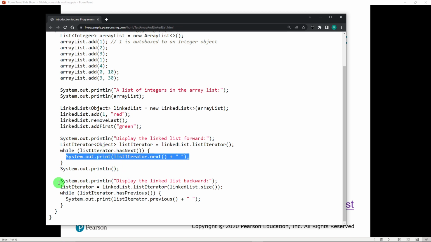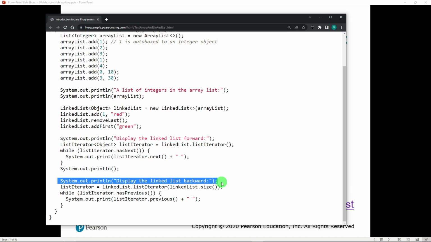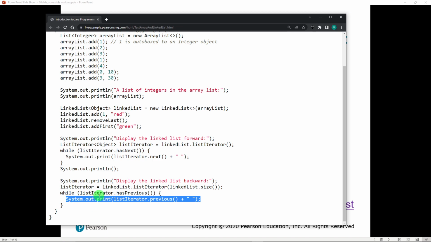Now this one, because it's a linked list specialized in going forwards and backwards, it's technically a doubly linked list. Here we're creating a list iterator that starts at the end of the list. The way we make it start at the end of the list is we say we want to start at the size. So it's starting at the end of the list. And now we're checking to see if there is a previous item in the list and printing them out. So this prints from the end to the beginning, instead of this one, which printed from the beginning to the end.